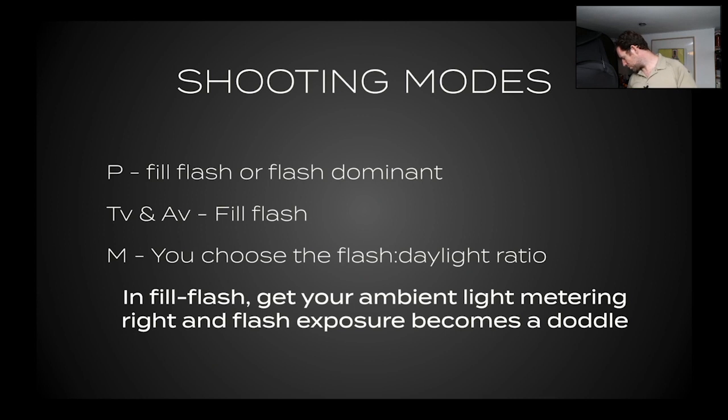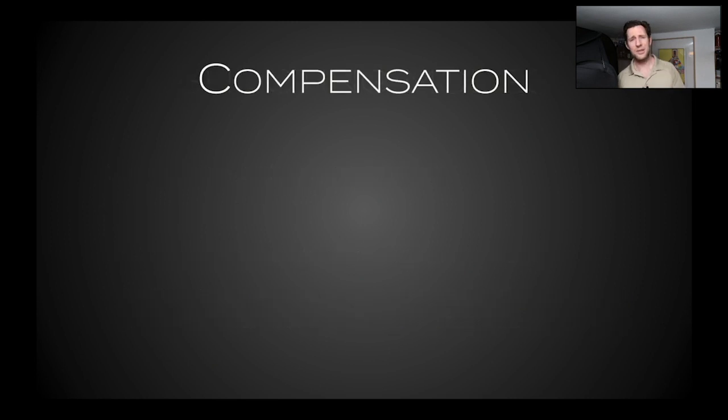Any more questions? No, not yet. Right, okay, moving on. We need to talk about compensation, okay? Now, this is not an American lawyer compensation thing. This is purely and simply the compensation of how much light is coming into the camera. And there are two types of compensation that you can get.